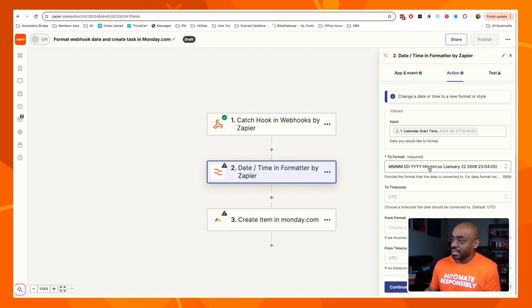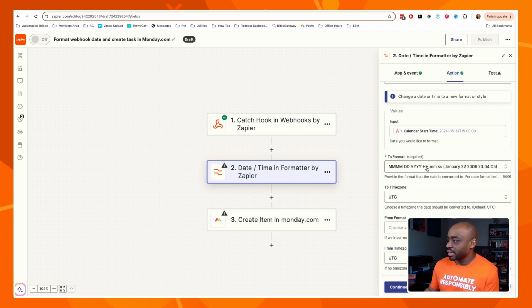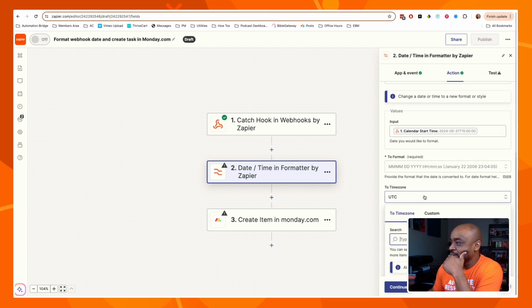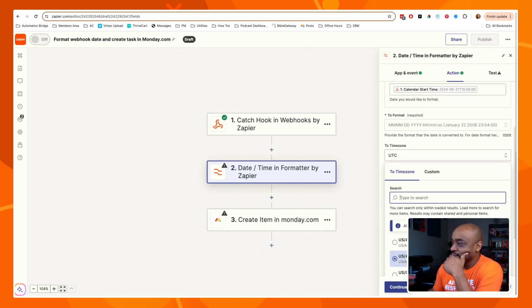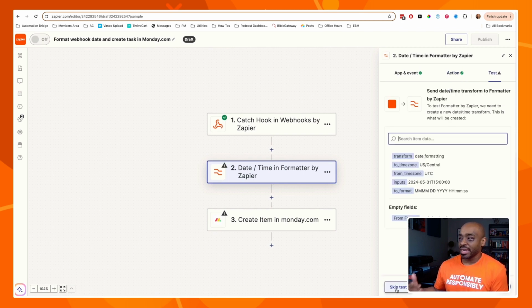I select this and I want to make this lowercase. It'll be in military time. That's okay. Time zone. I can select the time zone. We'll just say Central. And you're seeing that for Zapier, things are a lot easier.